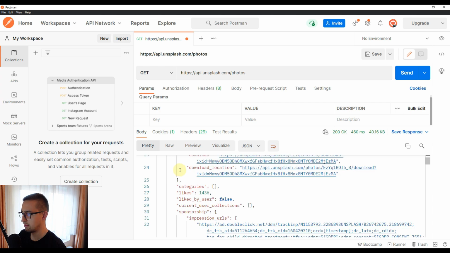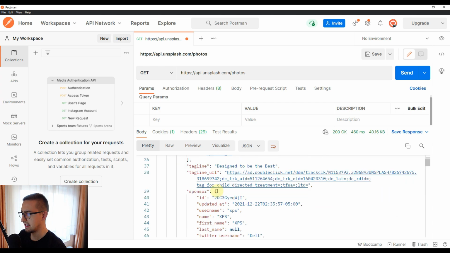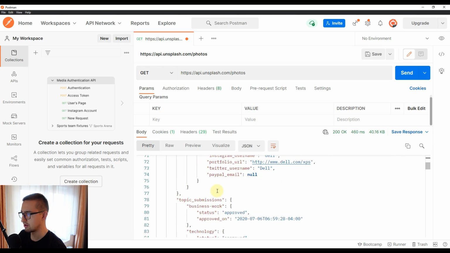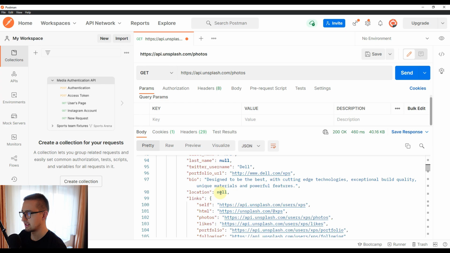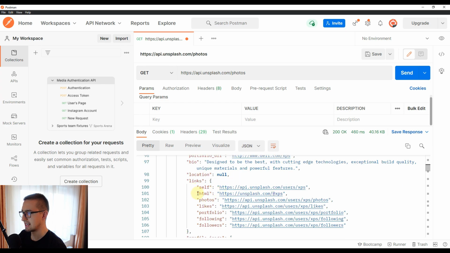Then we are going to use down below number of likes and information about our user or our author of that image as well. And that author is available under the property of the name user. So here we are going to extract its username, and also down below one link named HTML. And that link will lead us to that specific user profile on unsplash.com.